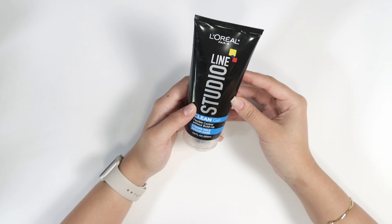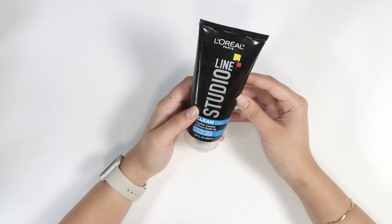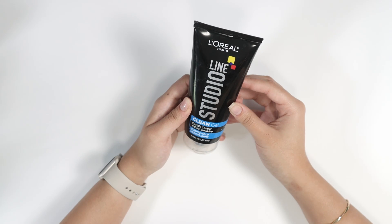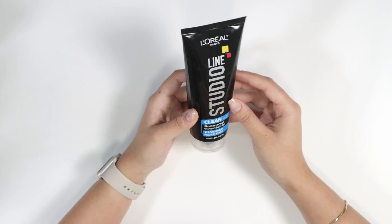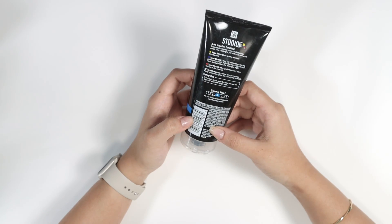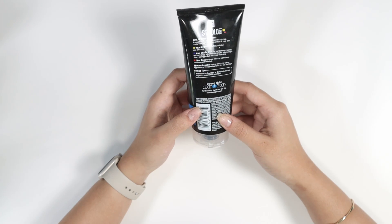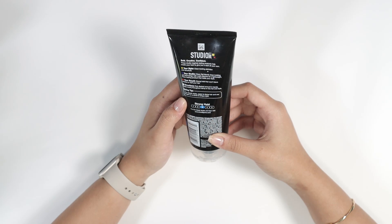He wants that still soft look at the end of the day, and this is the gel that works best for him. We have been investing in this gel since forever and we always make sure to buy a large pack — like five or three — so he always has some as a backup. It runs out pretty quick for him, but it usually lasts maybe two to three weeks before he needs another one.